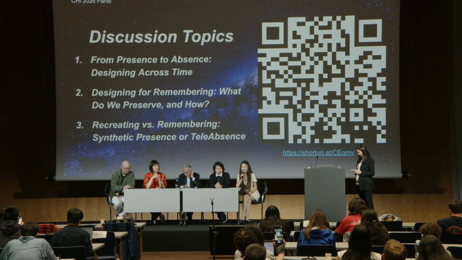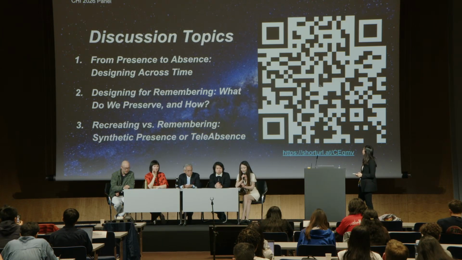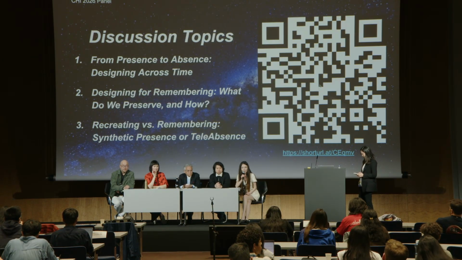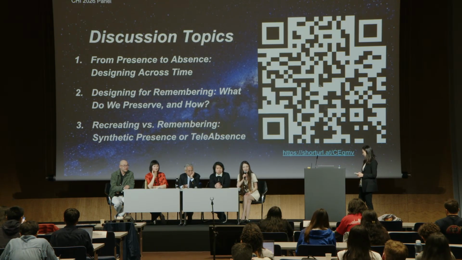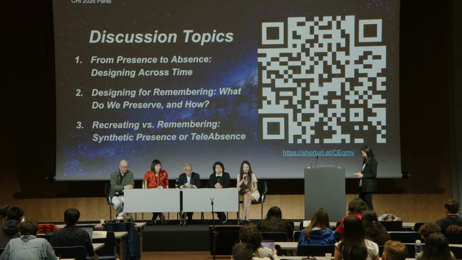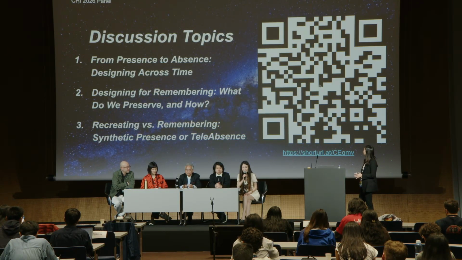The first topic will be about this conceptual shift from presence to absence. What does it mean? What does designing across time mean? In the second topic, we are going to dive into design practices: what we are going to design for, what we preserve, and how we preserve. The third topic we will discuss is responsibility. Everyone is talking about, should we really recreate the person? What is the difference between synthetic presence and teleabsence?